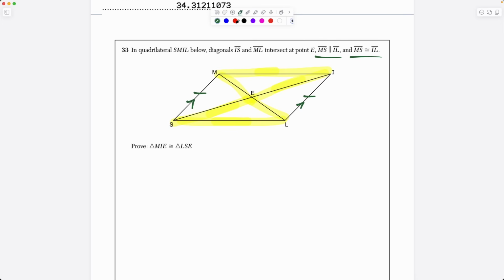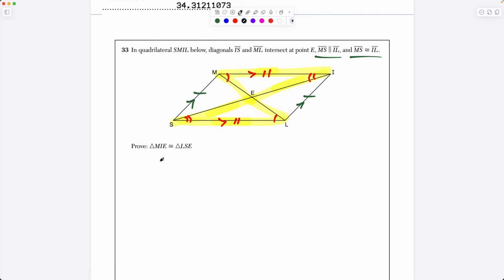And then once we know we have a parallelogram here, we could say that these pair of sides here are the same. So these two are the same. We could also say that these two segments are parallel. And then once we have parallel lines on the triangles we're trying to show congruent, then we could start saying things here like alternate interior angles are congruent. So I could say this angle here and this angle here are congruent, and then this one over here and this one over here are congruent. And I could say these two triangles are congruent by the angle side angle postulate. Okay, so that's where my head goes.